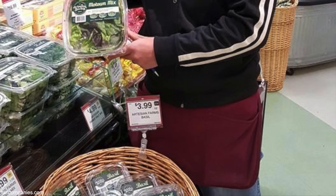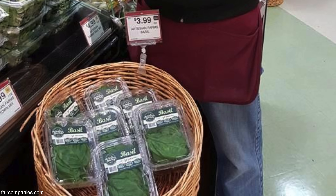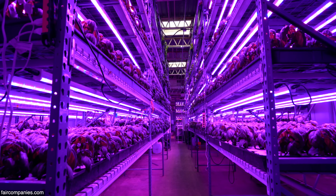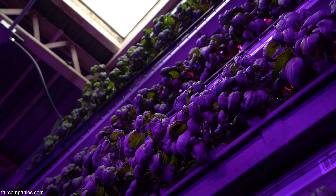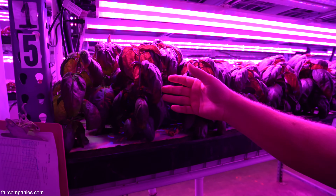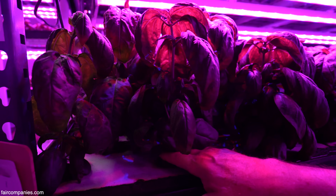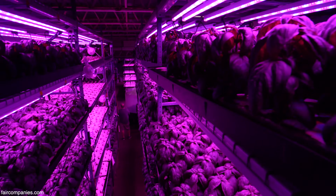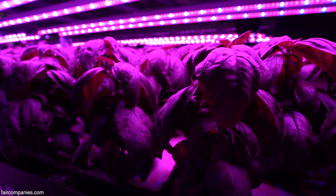We have about 52 retail locations that sell our product. Right now we're selling about 160 pounds of basil — 1,600 servings a week. We're working with a couple of wholesalers, but the problem is our product is so much different and more delicate than what they're used to buying. We harvest only the leaf, whereas they harvest the plant at the root. The smaller leaves can be compressed and put into a bag. The taste and flavor is different — it's a really vibrant flavor. The product is fresher and you're supporting the local economy.